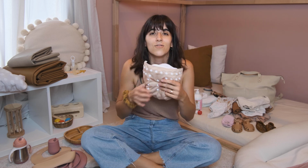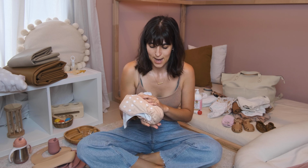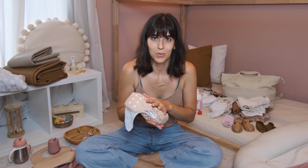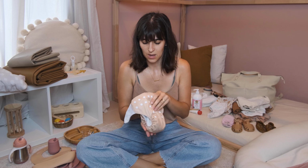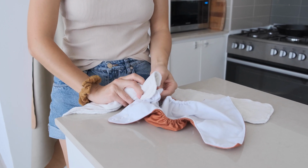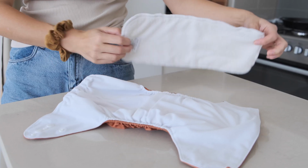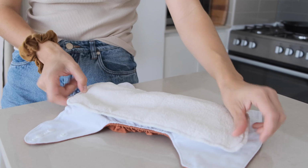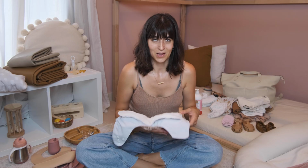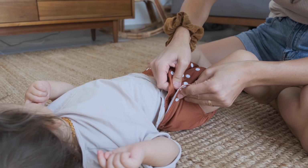And then for the reusable diapers, we use Nora's Nursery. These are really affordable, super affordable. You get a pack of 7. They come with the liners. They're pocket diapers. So you put one liner inside of it, and then the other one, we do a double lining, because I don't know if Freya's just a heavy wetter, but we found that they would leak otherwise. So she needs 2 liners, and then they're just super easy to use.